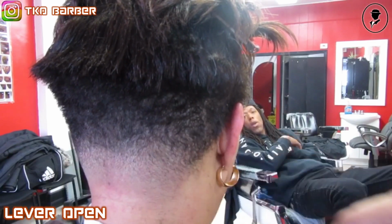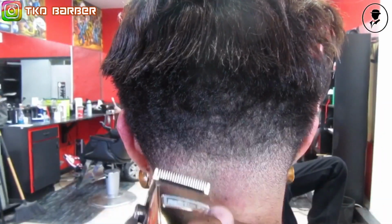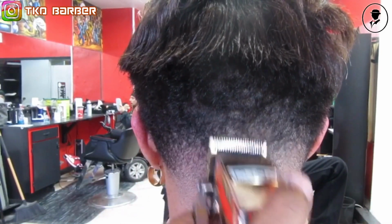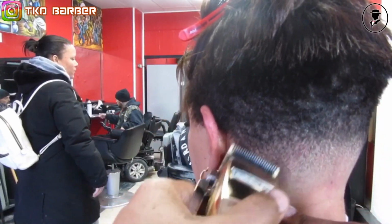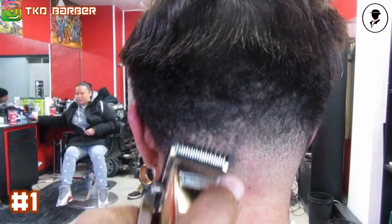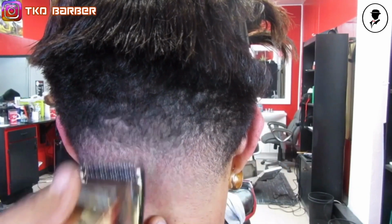So now I'm using my number three guard open, and I'm just going up, removing any bulk, and getting it ready for clipper over comb. So right here, she decided she wanted to go ahead and remove some of this bulk on the side. So I'm about to just come behind with my number four and knock that out.